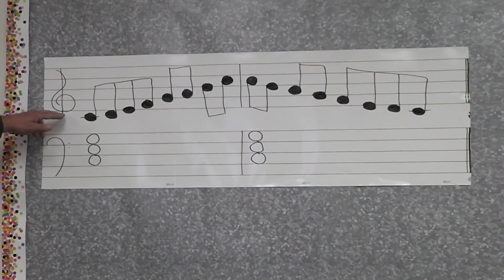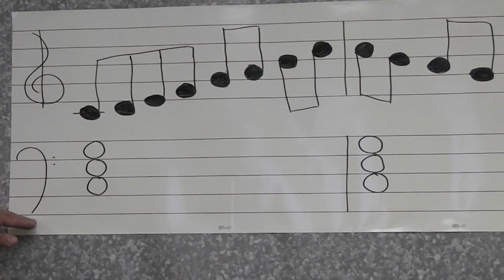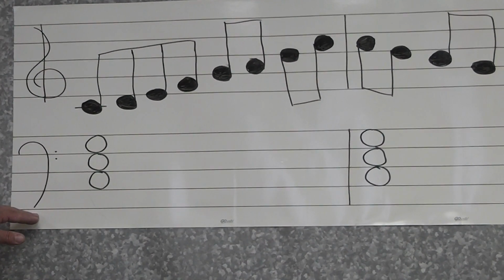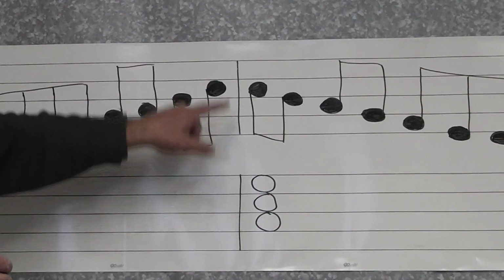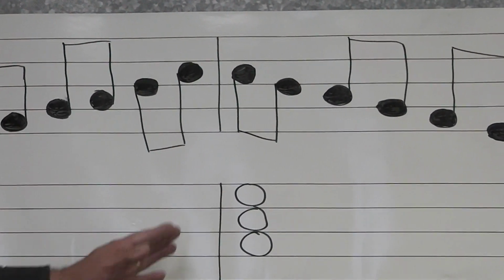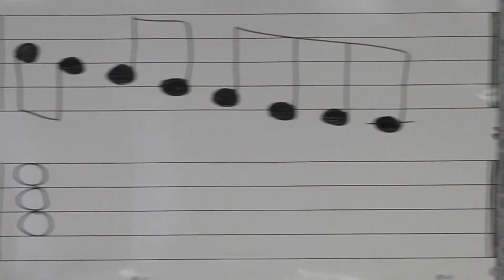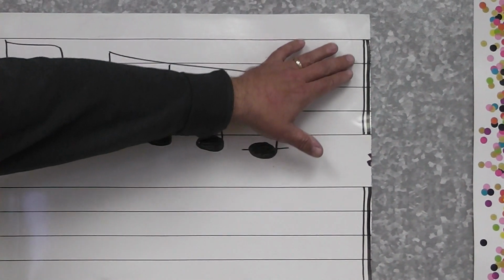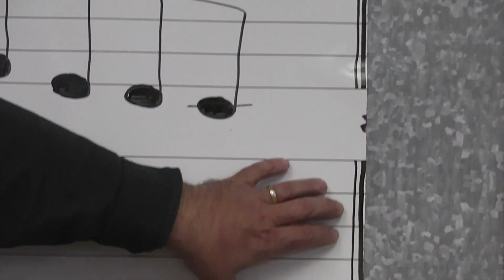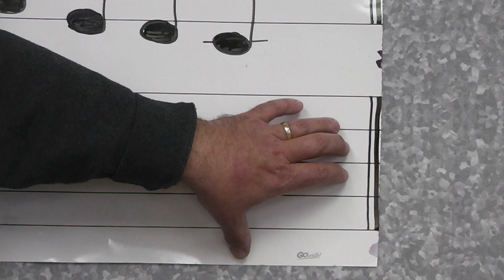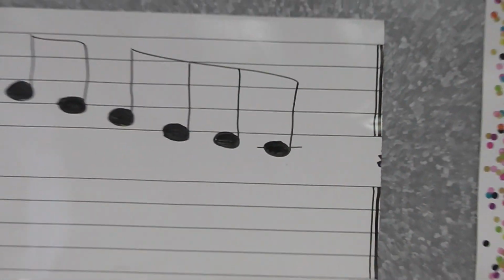We call this the treble clef. Underneath is the bass clef. Okay? This little line that's here in the treble clef and here in the bass clef makes a measure. Right? So we call that a measure line. And at the end of our little piece of music, we have two lines, a larger line and a smaller line. And Alex, I know that's one of your favorite things, the finish line. We call that the double bar line. That shows that our piece is at an end.